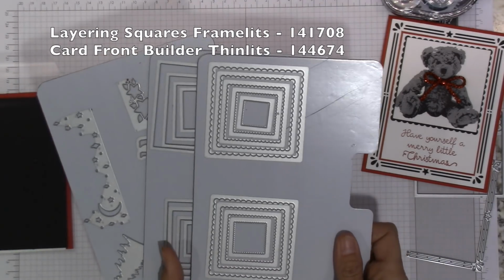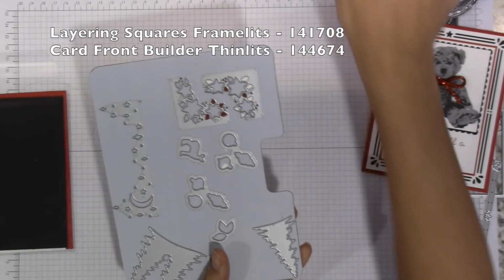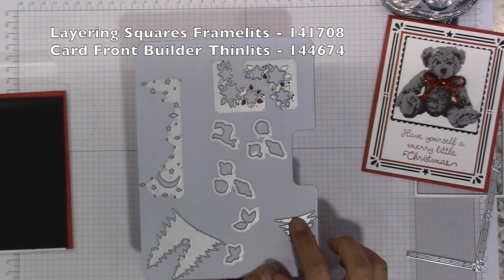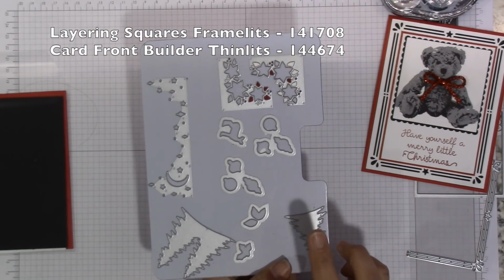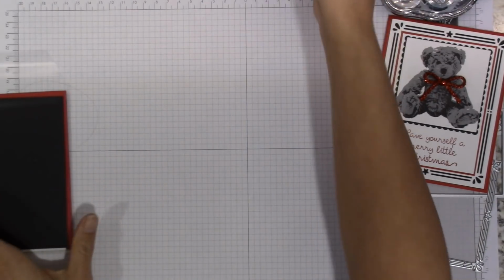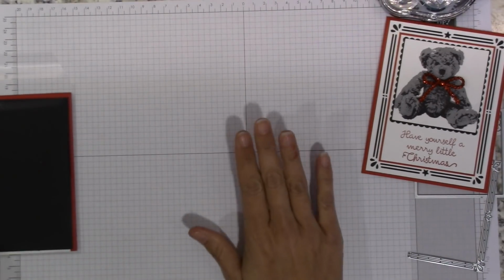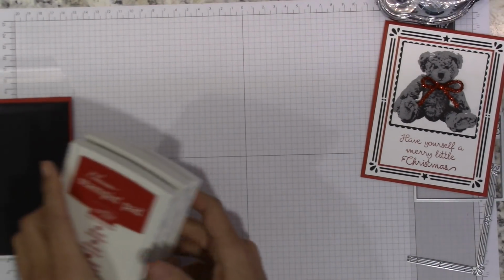The dies that I used are the layering squares Framelits, along with the Card Builder Framelits as well, and these are going away at the end of the holiday catalog. Lots of things are going away from that holiday catalog, so if there was anything you wanted in it, you might want to check it out.